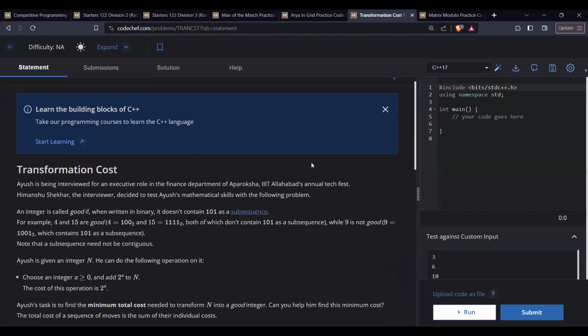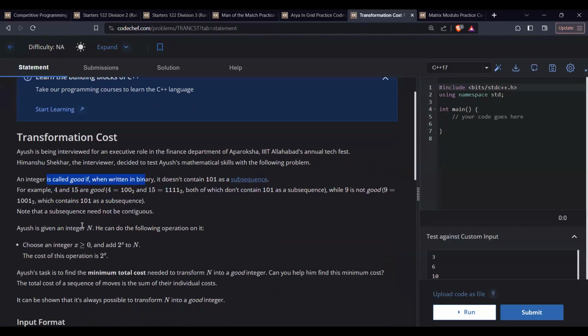In this problem, we are given that Ayush is being interviewed for an executive role in the finance department of the Poroksha IIIT Allahabad annual tech fest. He is given this problem: an integer is called good if, when written in binary, it doesn't contain 101 as a subsequence.